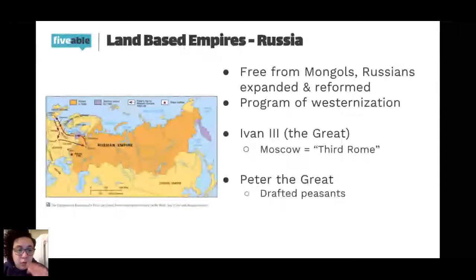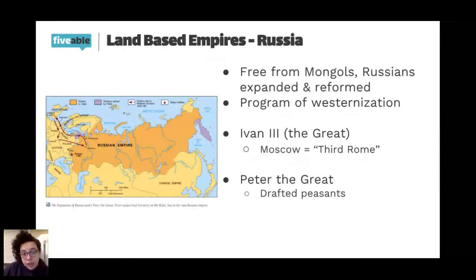All right, so a couple people to remember from this empire would be Ivan III. This is Ivan the Great. There's also an Ivan the Terrible in this time period. Ivan III is the one that deemed Moscow the Third Rome. He married an heir to the Byzantine Empire, and in doing so was saying, look, now we're connected to this Roman lineage. So it's a continuity of imperial Rome into Russia. That's an important point.